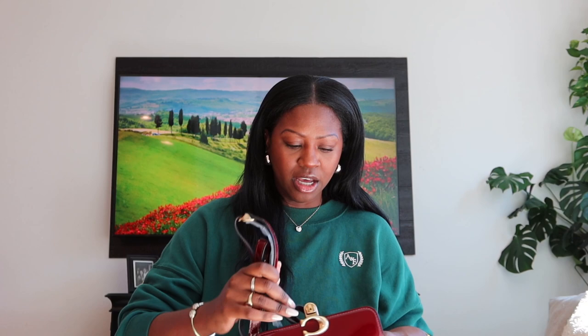Suede inside. It might be fabric. I'm not sure. I do believe it's suede. A lot of protection here. And it comes with a crossbody strap and a top handle. So it's in here like this. A lot of packaging material in here. I'm going to keep the stuffing for this one because with the patent it probably will start having some permanent creasing. And it comes with a little cloth to clean it down.